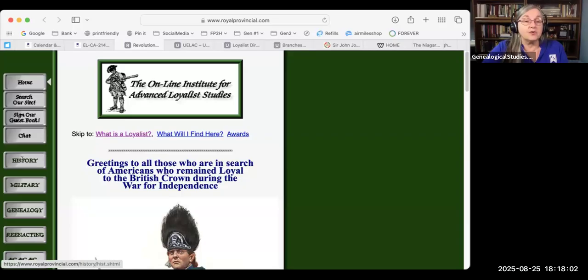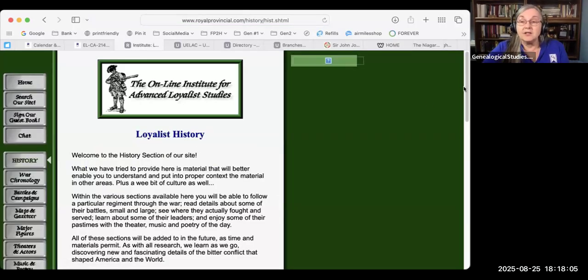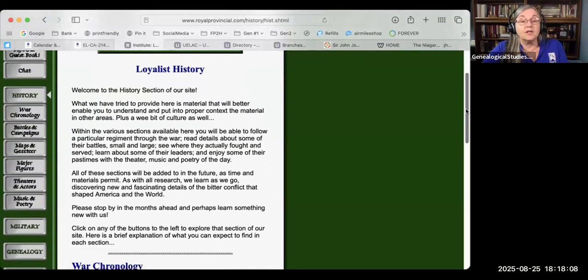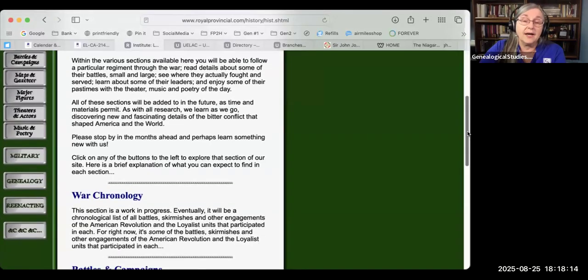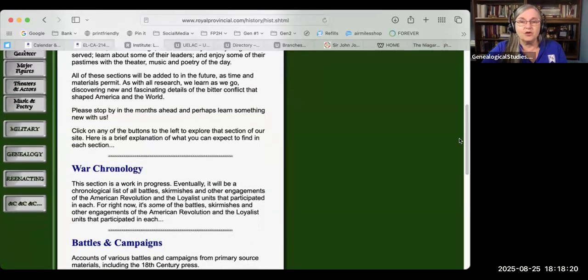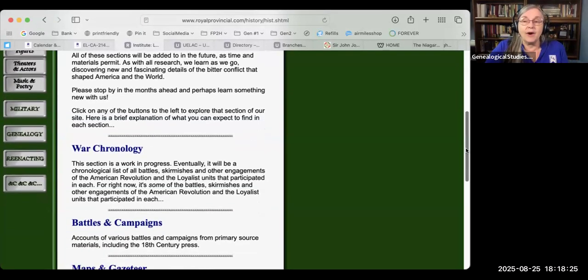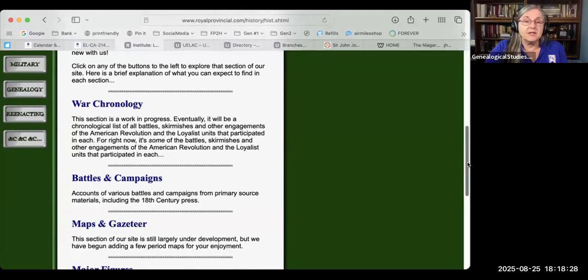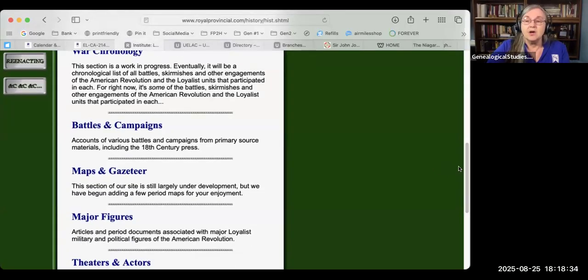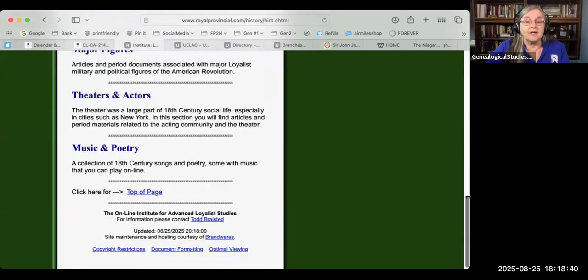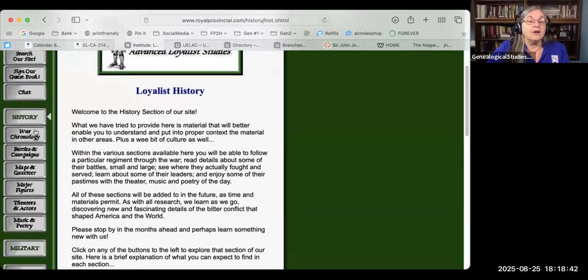And here is history. If you go to history, it's going to give you a general history of Loyalist history. And of course, it's different in every state or colony at that time. They didn't become states until the United States after the Revolution, after they were not under British rule anymore. Each colony ran their own governments, so you have to know where they came from. There's not just one place to go for records. And so he goes through all his topics.